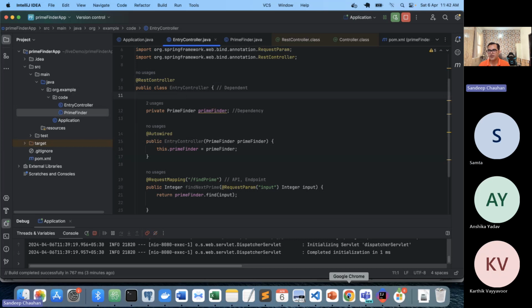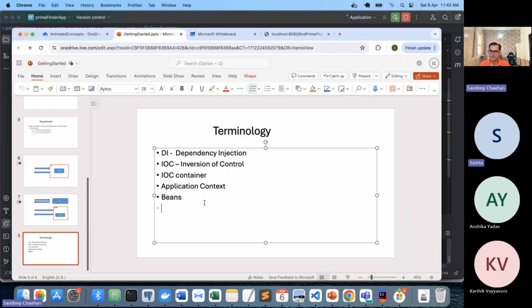That is a framework or a module inside Spring which is responsible for dependency injection. Context is something that is provided by the container, and these two are used synonymously most of the time. We say application context because there is a context which Spring Boot has created inside which there are objects, right? So we call that the application context, and obviously we also call it the container. I just explained those because these are the most popular interview questions. If you are giving an interview, you can answer; if you are taking one, you can ask.